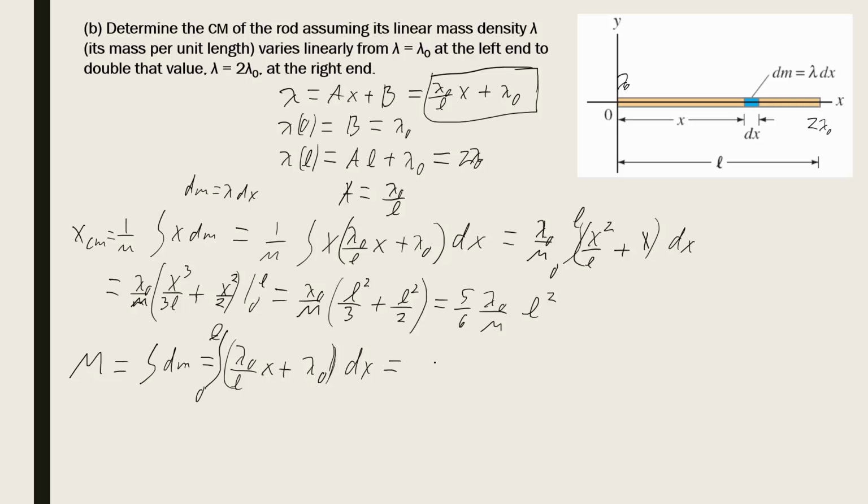And we can go ahead and evaluate this integral. We can pull out a lambda naught again. We can't pull out the L because that guy doesn't have one. So we get x squared all over 2L. Now this really was a 1 when we pulled that out, so that becomes an x. And this is evaluated from 0 to L. And that gives us lambda naught L squared. That L is going to cancel, so we're just going to get L over 2 plus L, all of that. And so this is going to become 3/2 lambda naught times L.